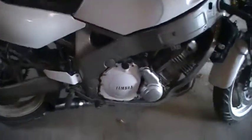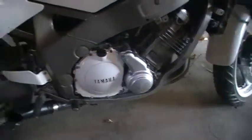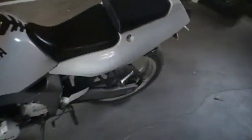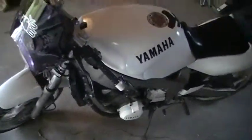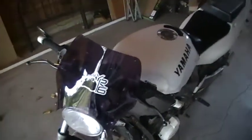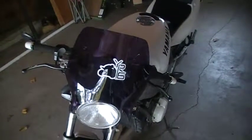I got the clutch cover in white. I still need to paint the starter cover but I need to order a gasket for it. I got my heel guards in white, the tank cover, the rear fairings, front fender — all of it in white. I put a universal blue smoke screen windshield on it. And you can see I support the ME-R6 and his niece Sarah Lynn — I got one of the stickers and put it on my bike.